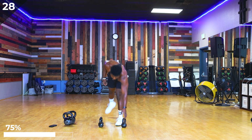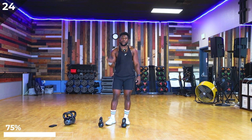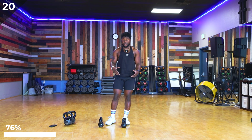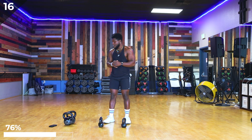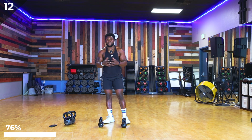Amazing work. We're going to be doing the same thing we did on the left side, on the right side. We're going to do a curl, kettlebell curl, to hammer curl. We're going to be alternating between those two movements to get nice tension on our biceps. So for now, get some water, take a little break. We're going to be leaving in about 15 seconds.